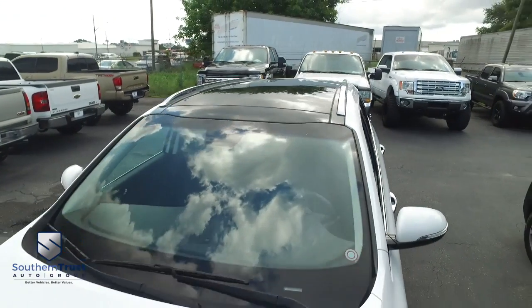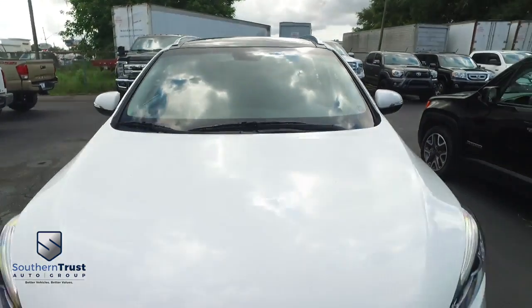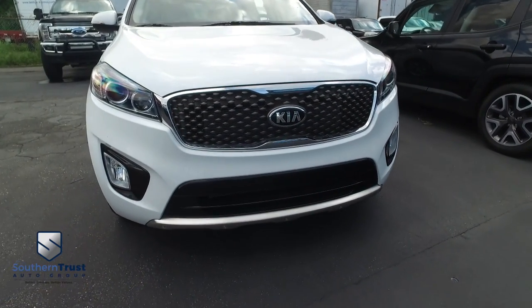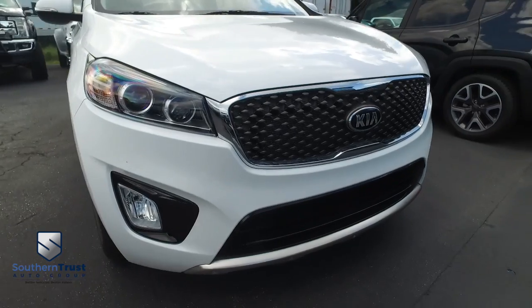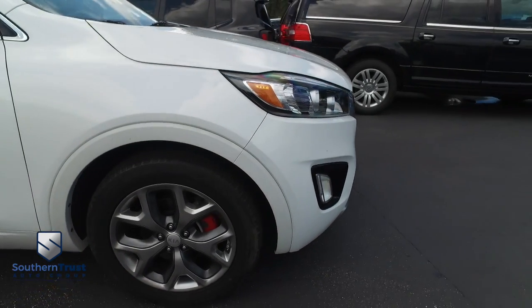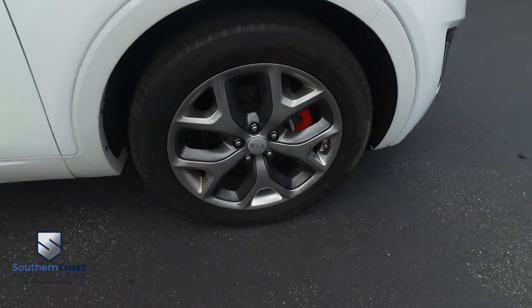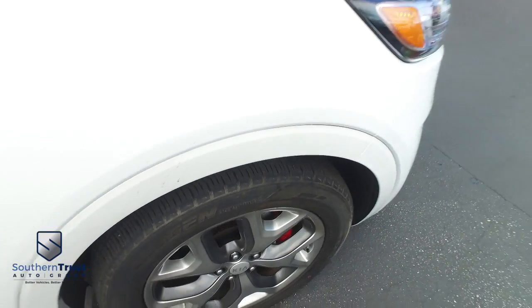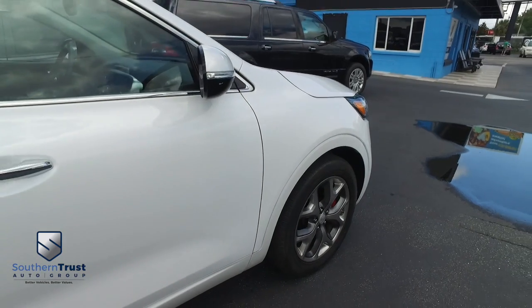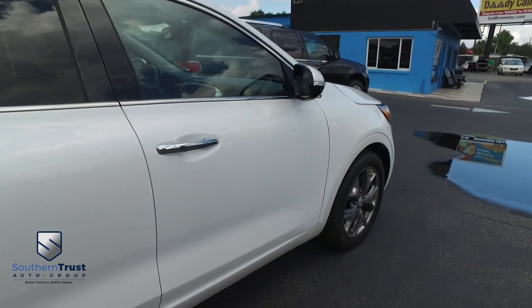Get the party started right. Southern Trust goes all night. You got the roof, you got the hood looking good. Rolling through your neighborhood. Look at that beautiful Kia grill giving me chills. Showing why Southern Trust is the real deal, and we're knocking out the competition like Evander Holyfield. Hooking you up with a little style and woo profile. Southern Trust making everybody smile with that HD clean factory line looking oh so fine quality.